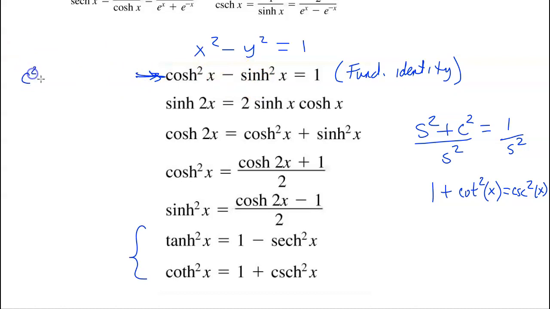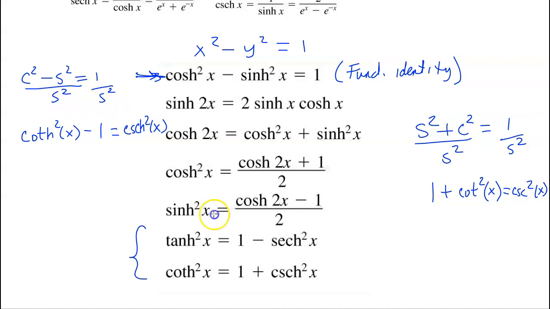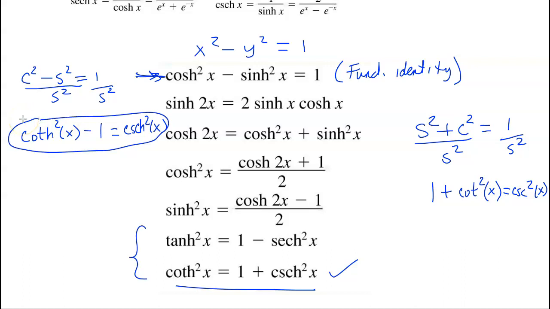So let's say I said cosine hyperbolic squared minus sine hyperbolic squared is 1. If I divide both sides by sine hyperbolic squared, then here I'm going to get cotangent hyperbolic squared minus 1, which is going to be cosecant hyperbolic squared. Okay. And of course, when I divide both sides by cosine hyperbolic squared, it eventually refers to this identity down here, if I was to rearrange this particular equation to solve for cosine hyperbolic squared. Okay. So my point here is that, again, if you remember your basic trigonometric identities, you could leverage that to be able to remember these, although there are some differences.